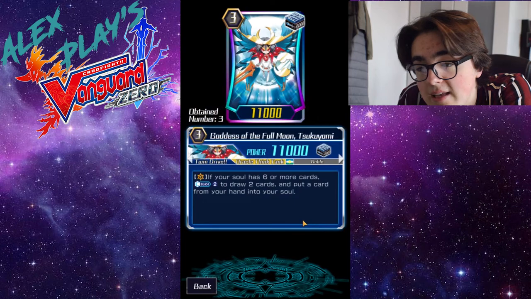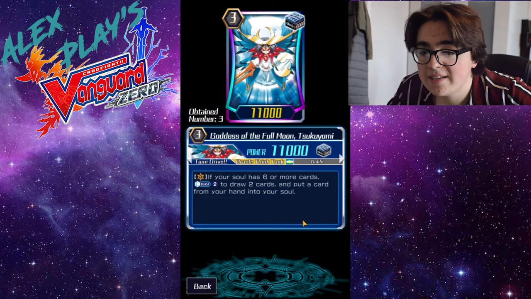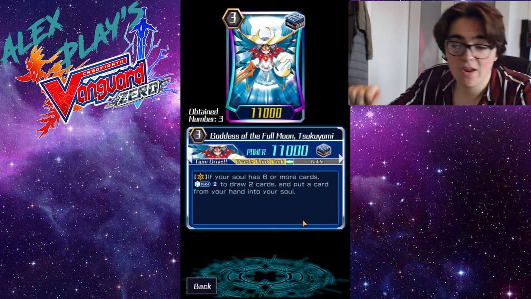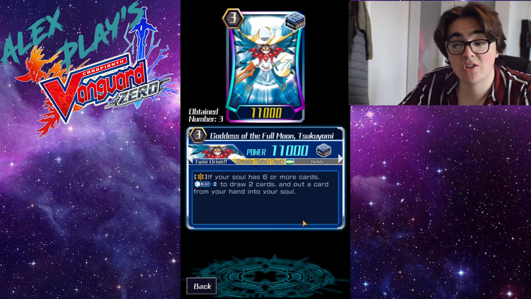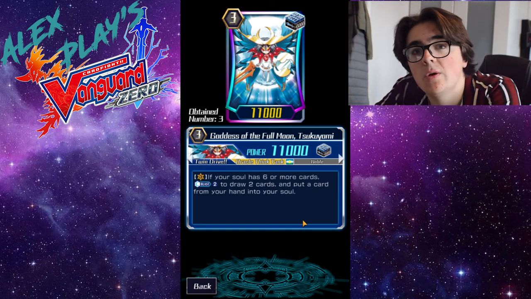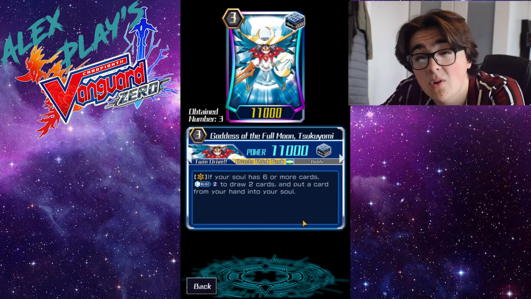Now we're going on to grade 3s. So let's look at the 1SL, the best card in the deck. Goddess of the Full Moon Tsukuyomi. Counterblast 2, if there's 6 or more cards in soul, draw 2 and put 1 into soul. That part of the skill doesn't really matter, the soul bit, because you just start throwing grade 2s or 1s and stuff like that.